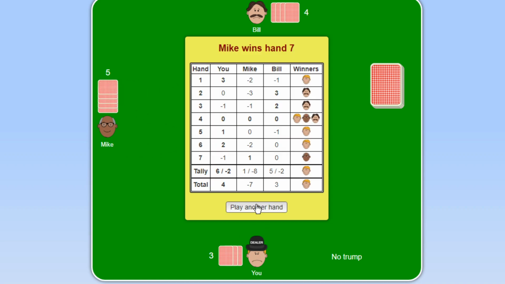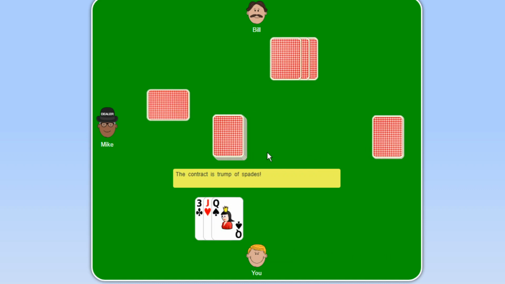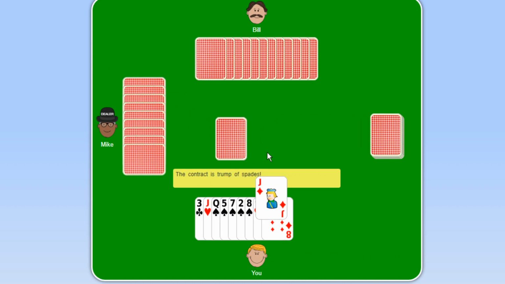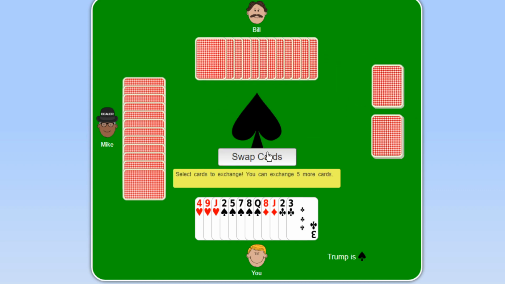Oh, this is unfortunate. And so I lost a point there. Contract is trump of spades. Why? It was from a 6 to a 9. The contract is a trump of whatever suit the cut card is. And so the cut card was a spade, and so the contract is a spade.